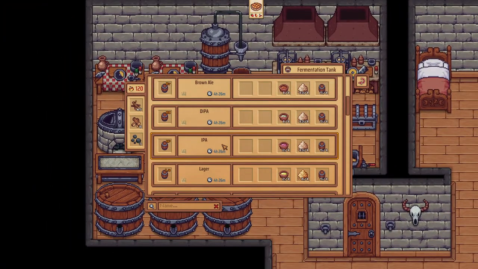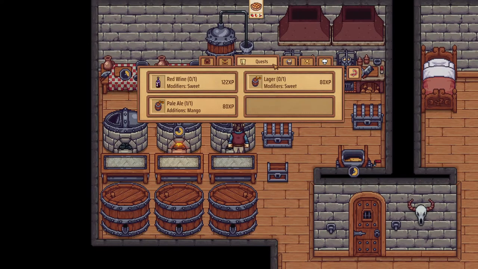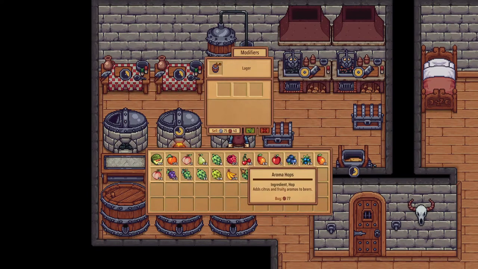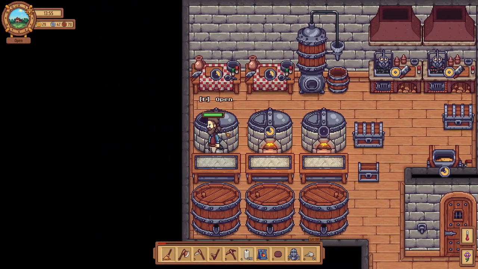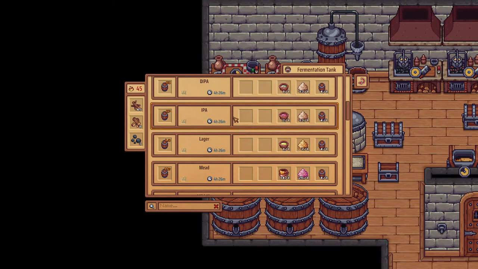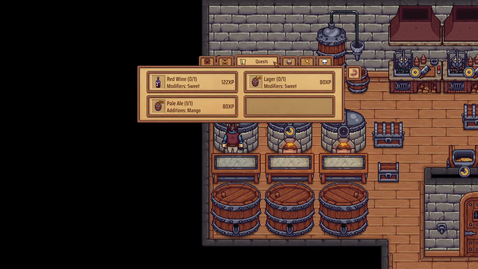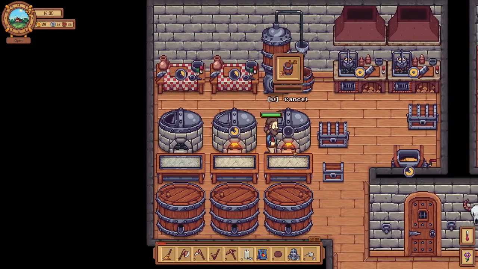I'm gonna make that lager. The lager needed to be sweet. That's fruity. That's the wine. Did we make the IPA already? The pale ale needs to have a mango in it. Did we do that already? Oh yeah, we so did.